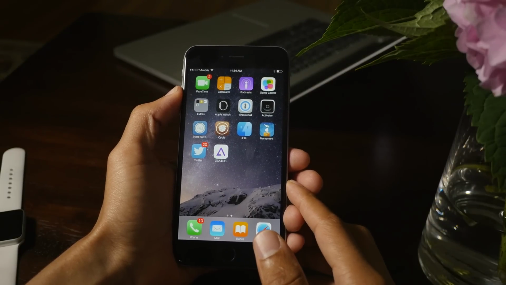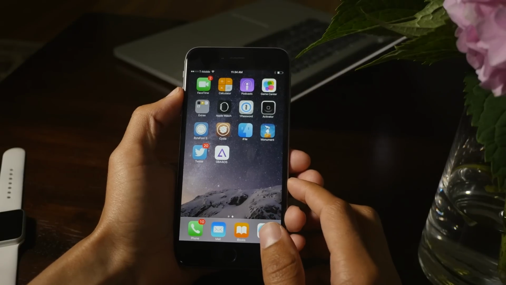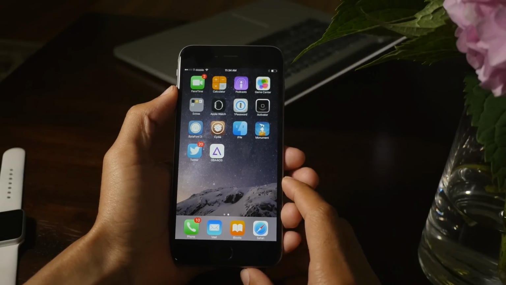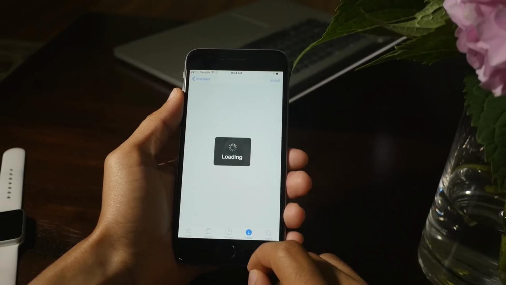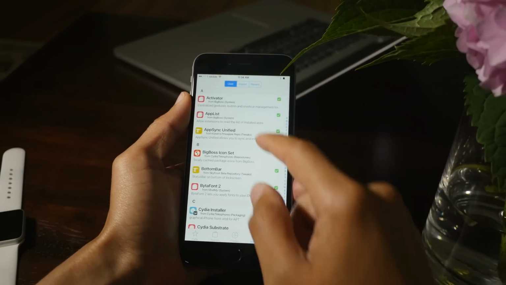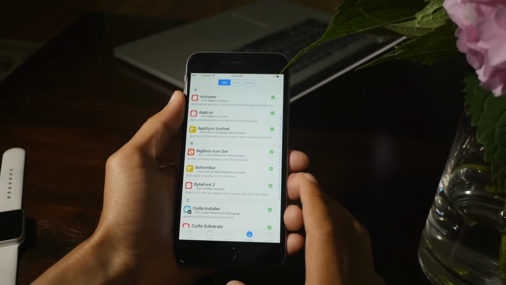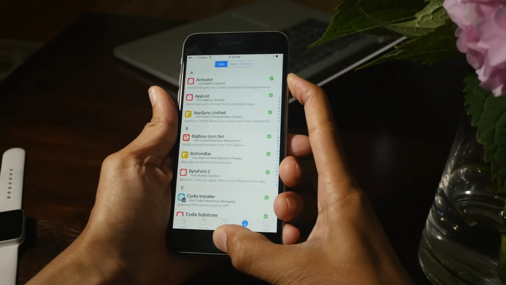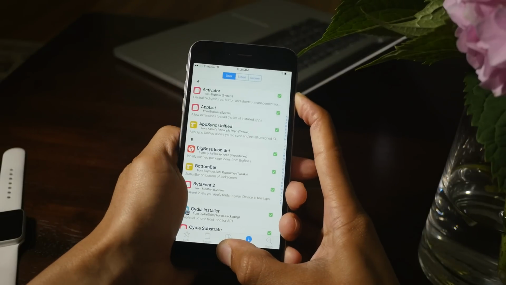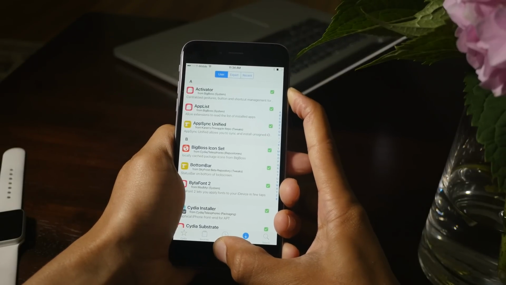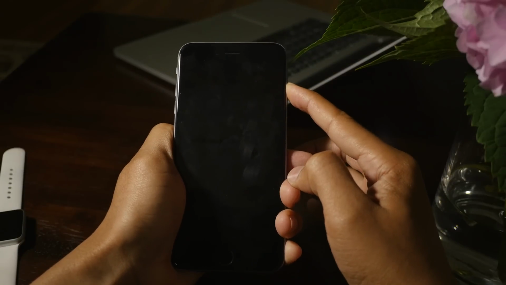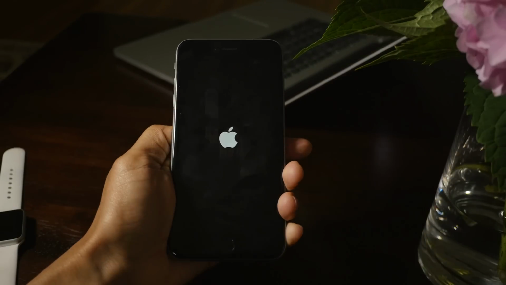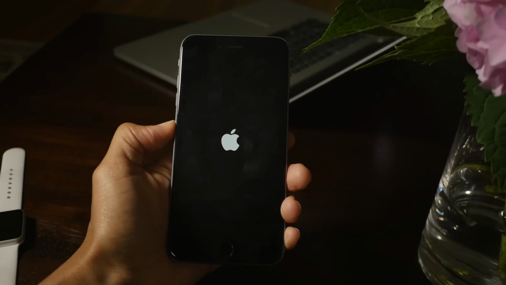But again, go into Cydia, go into your install tab, go into the recent tab, and there you can see any recent tweaks that you may have installed that caused you problems. So then you just uninstall the tweaks that were causing you issues and restart your iPhone again, this time holding home, holding power to reset it, and don't hold the up volume button as you reboot this time, so you can load Cydia Substrate and enjoy your tweaks in a working iPhone without the tweak that was causing you problems.